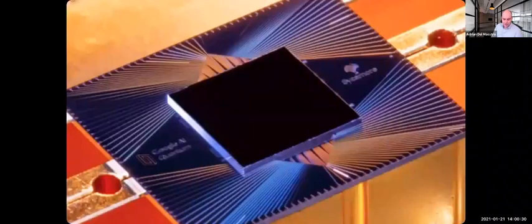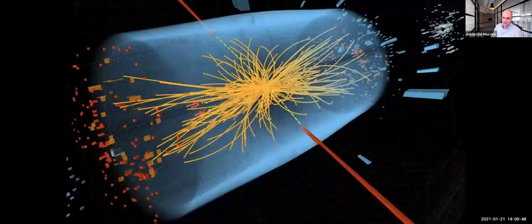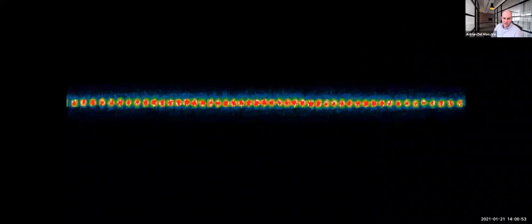And just as a couple of pictures where that approach was used. People might have seen this before. This is Sycamore, one of Google AI's quantum processors. They basically had to understand how to do all the interconnections in here, and they did that with a neural graph. Things like particle jets. We'll talk more about that in a moment in some applications. This is just a bigger picture of atoms, ions on traps. There's no way that you could ever reconstruct the quantum state from this thing. It's just too big, but you might be able to do it with neural networks.